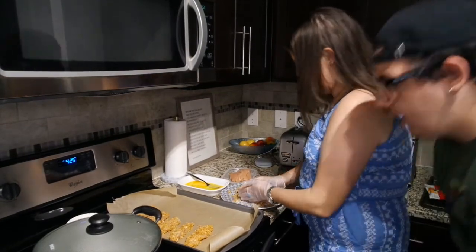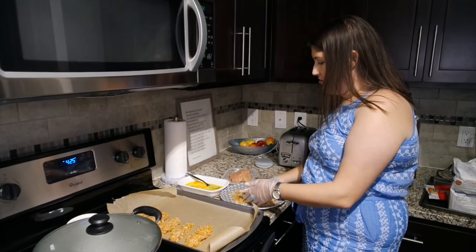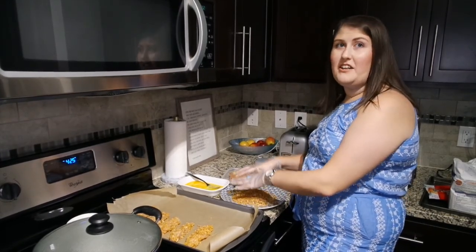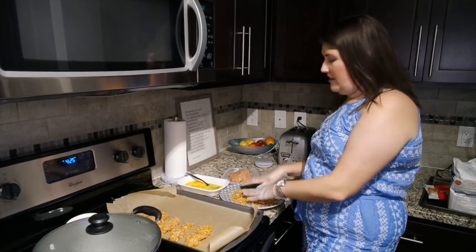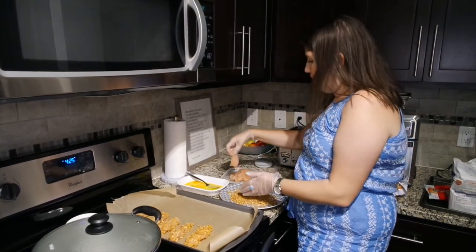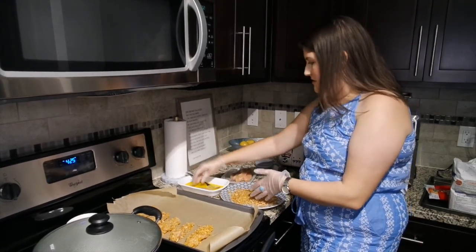Help it out as much as I can. Sometimes, when I first started cooking this chicken, or when I didn't have a lot of space, I would do this part in a Ziploc bag. You just throw the pieces of chicken in and shake it around, like a shake and bake kind of style. That works pretty well too, except sometimes it's just easier because now I have the counter space.